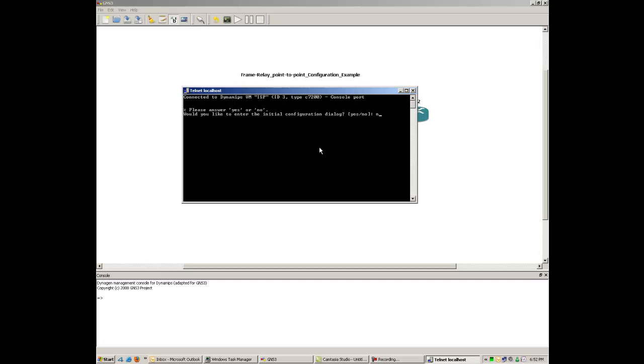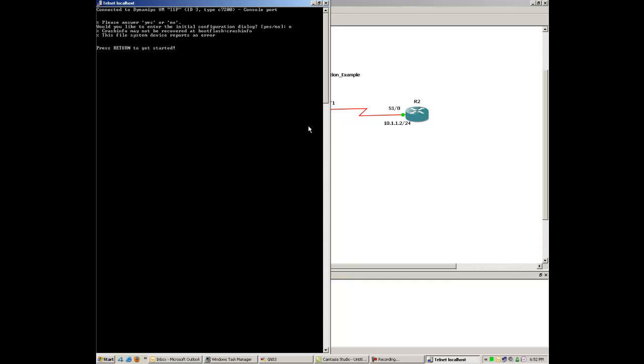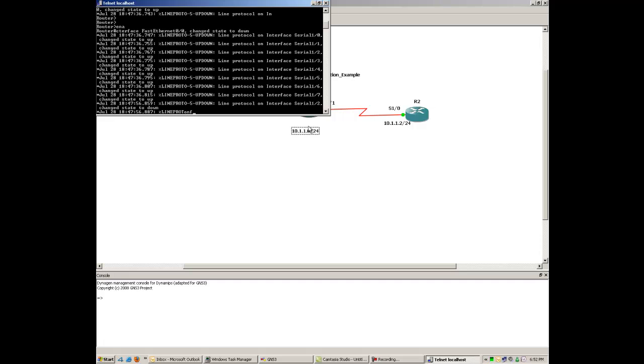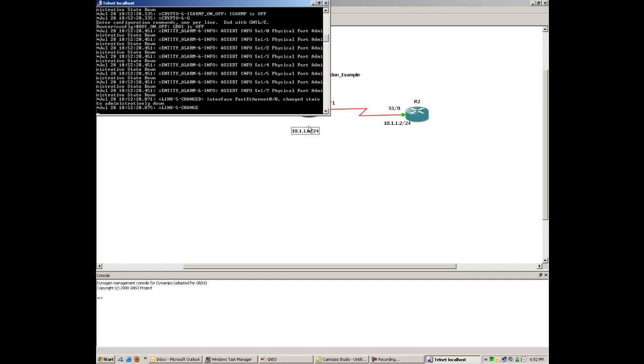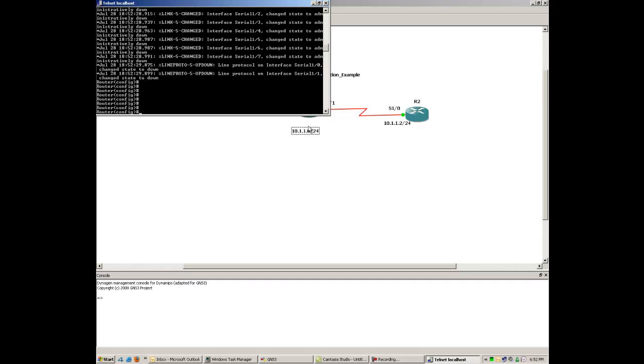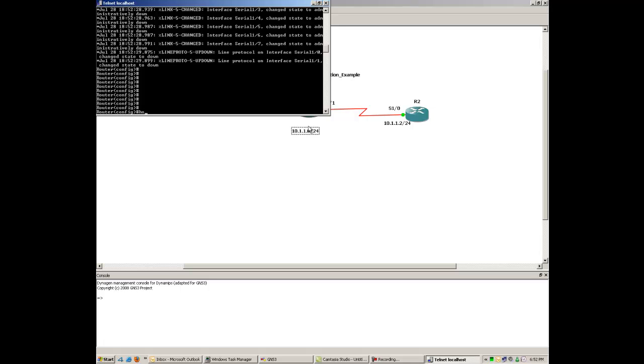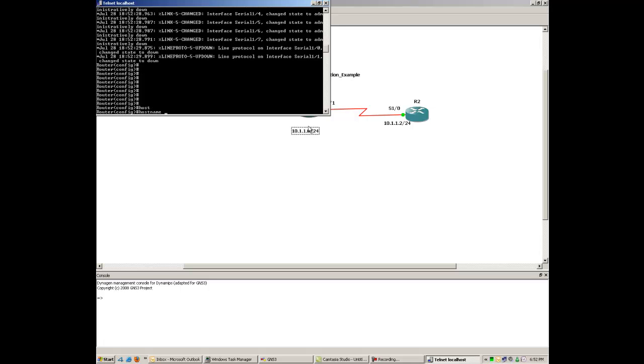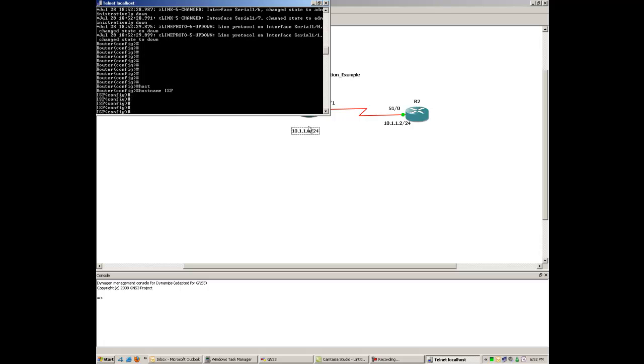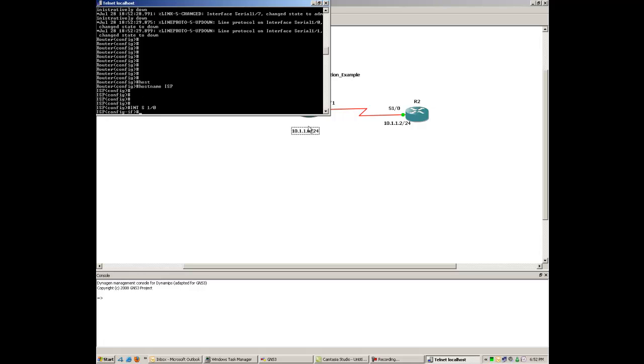So now we are inside this router. First we need to assign the host name ISP. Now this router's serial interface 1/0 is connected to router 1.